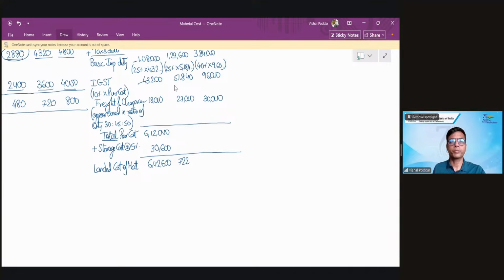Sir, storage cost was 5% on the total cost, right? So per item we have to calculate on total cost. Correct, per item. So for P, it will be different, for Q it will be different. P's total cost before storage comes to 6,12,000, and if we add 5% to it, the storage cost becomes 30,600, and the total landed cost becomes 6,42,600. Correct. Tell me for Q. Then for Q, the total cost before storage becomes 7,39,800. Storage cost comes to 36,990, and the landed cost comes to 7,76,790. Okay, 7 lakh 76 thousand 790. And for R it's 14 lakh 94,000, and storage cost comes to 74,700, and landed cost comes to 15 lakh 68,700.